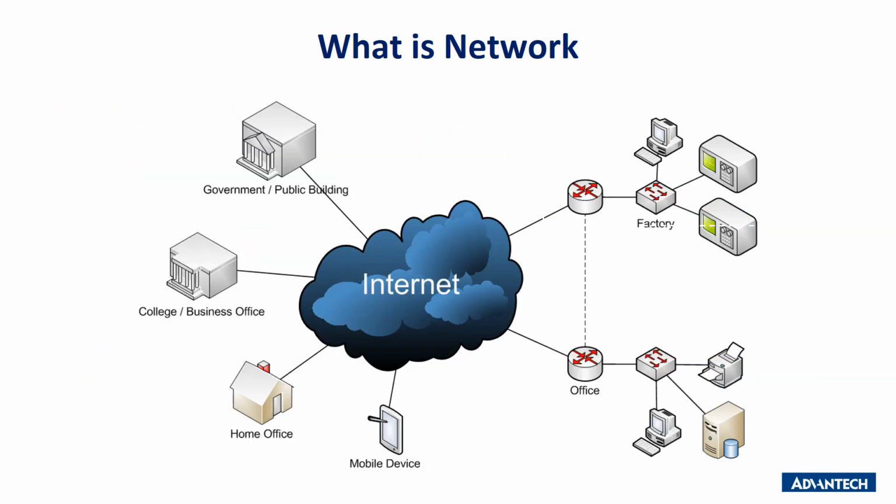This slide shows the whole network overview. As for the two blocks, one is the office local network, another one is the factory local network. The local network provides connections for its machines. When the factory and office cross-region to connect each other, it will be a WAN. The WAN will exist in government, public buildings, colleges, business buildings, or personal homes, and devices will form the Internet. The Internet can exchange information across the WAN if it's public.